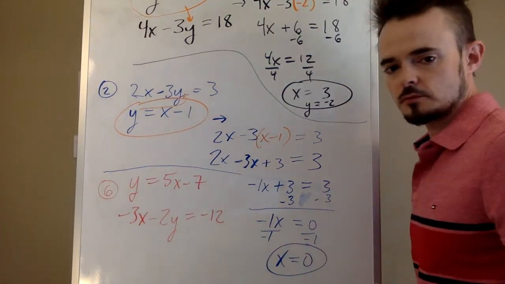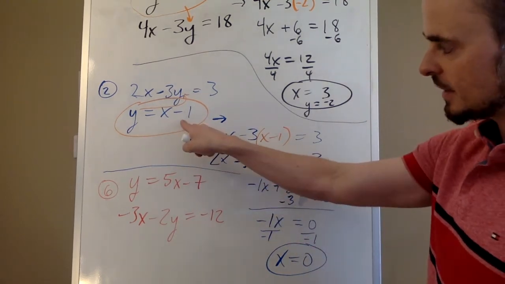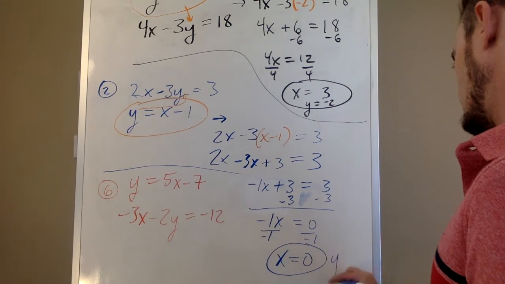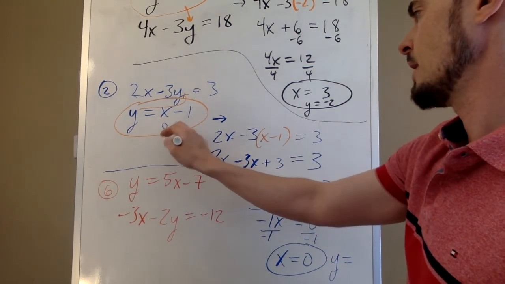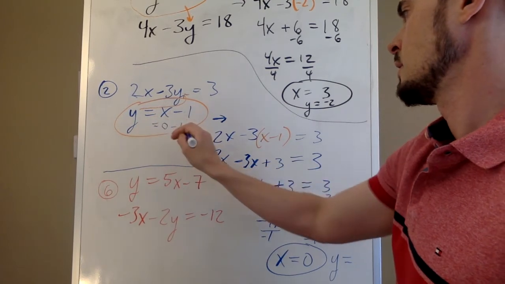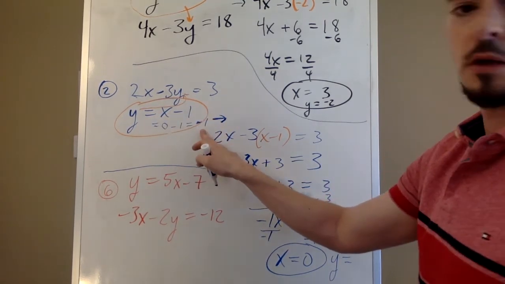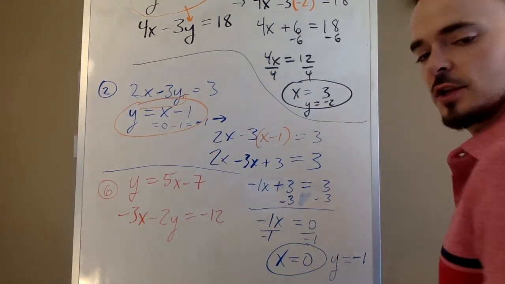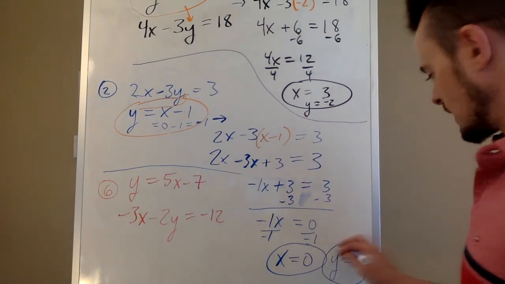There we go. Now, what does y equal? Well, y equals x minus 1. So, well, wait a minute. That's just going to be, if x is 0, so it's going to be 0 minus 1, yeah? It's just negative 1. Big negative sign there. I like to make my negative signs very obvious. You know how much I care about negative signs. Very huge. All right. Good.